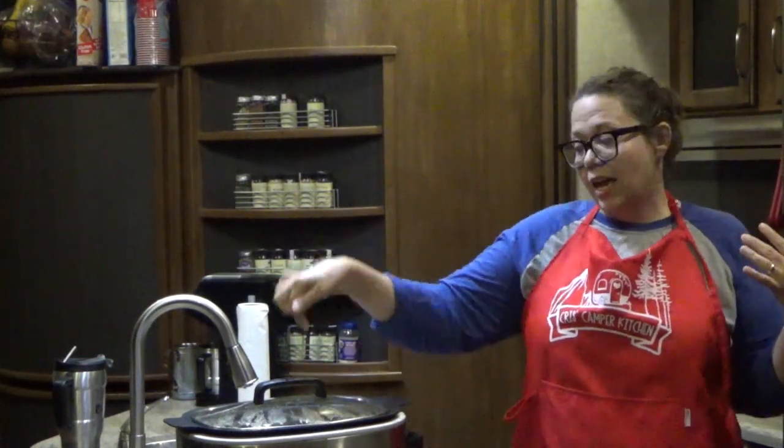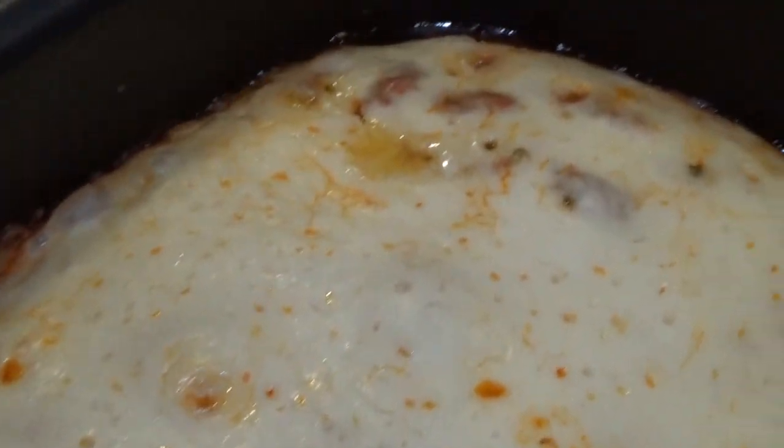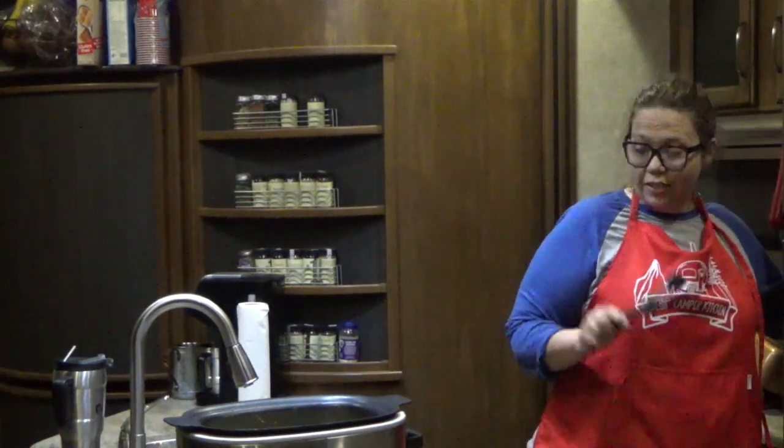And we are back! It has been about three and a half hours on high, and our meat zonya is definitely done. As you can see, that cheese is nice and crispy on the edges, it's bubbling, and it's ready to be cut into. Now, if you want perfect lasagna-like pieces, I'm going to tell you something that might disappoint you — the easiest way to do that is to take it out of the crock and let it cool down quite a bit, then slice into it, because while it's hot the layers are going to be a little more wobbly. Regardless, it is very, very, very yummy.